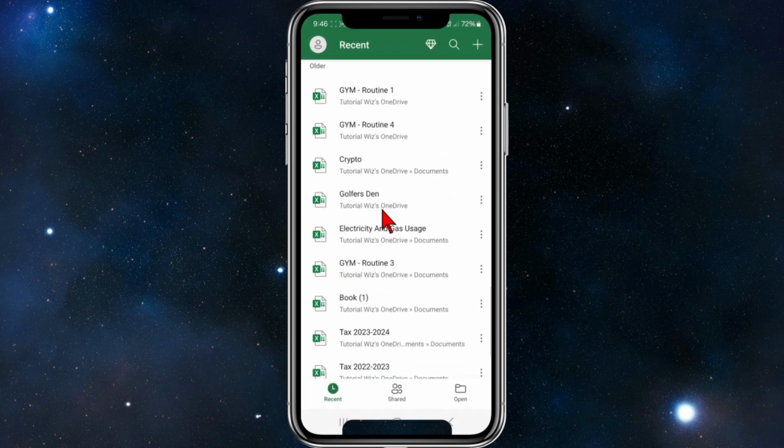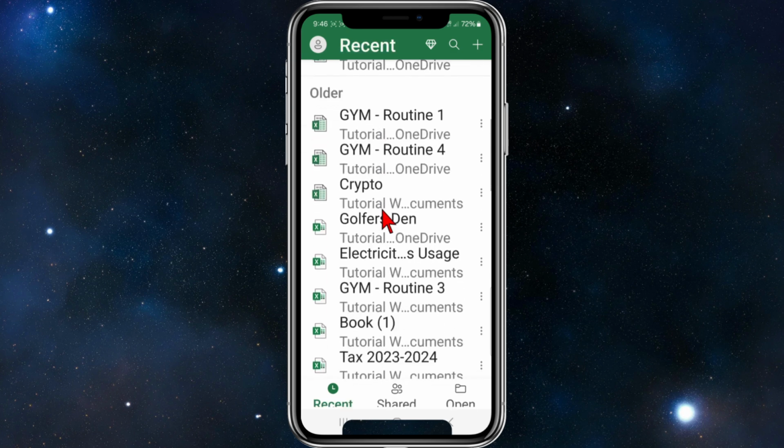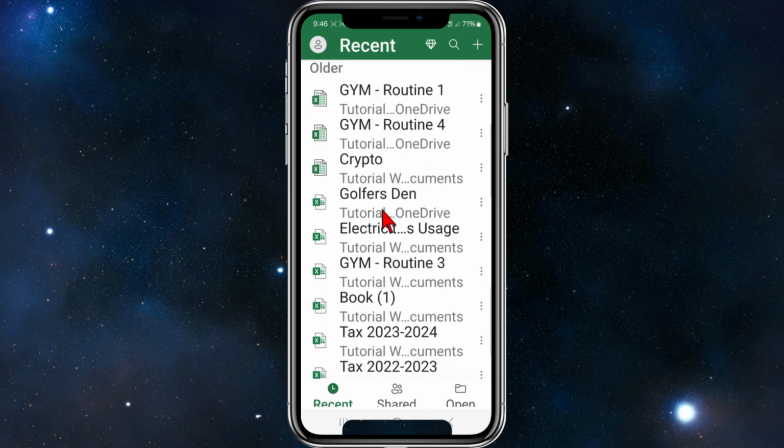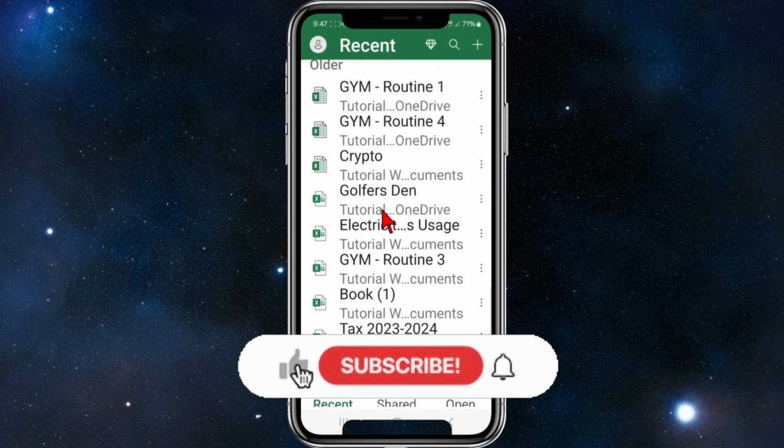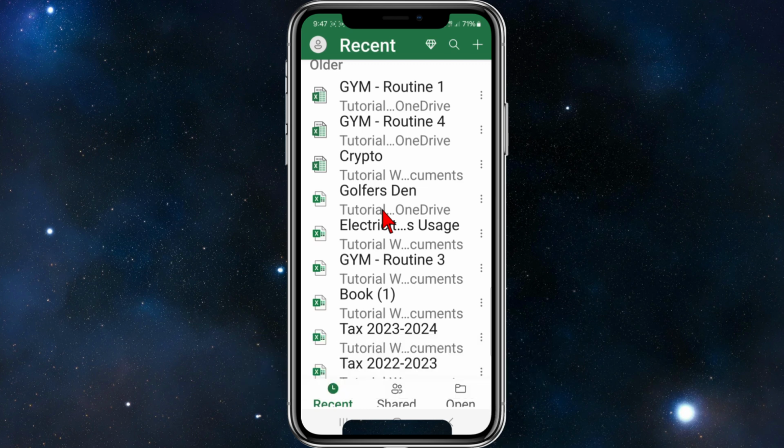If it doesn't change it straight away, what you need to do is close Excel and then reopen it. So I'll go ahead and do that now. So here we go. I've just closed Excel and reopened it, and it's going to make my font size the size I've chosen on that slider back inside settings. So you have a play around with that slider and choose what size you want your font size to be.